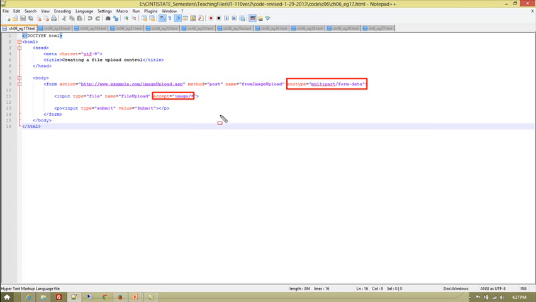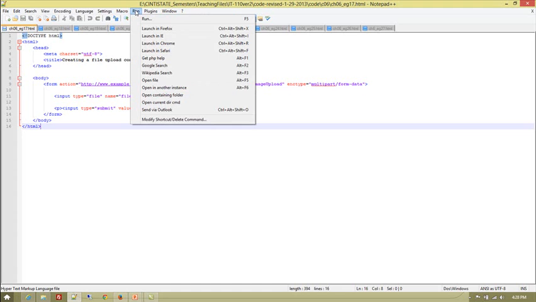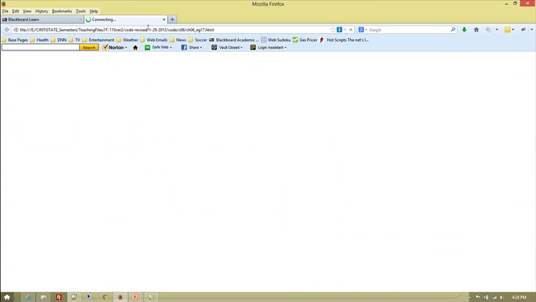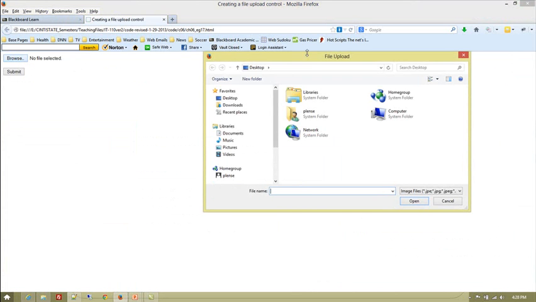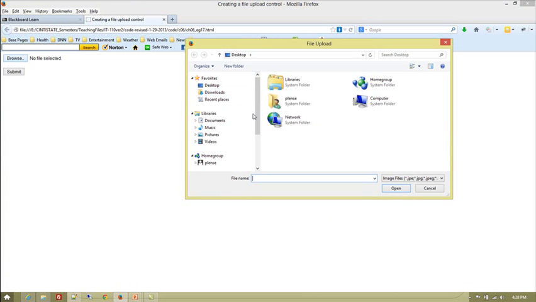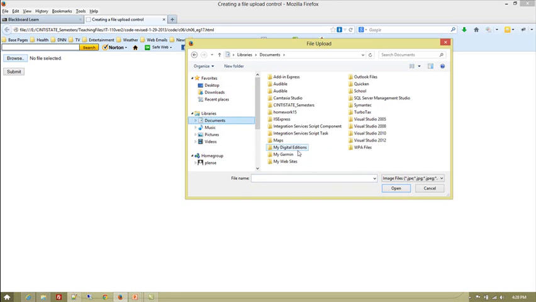Now the nice thing about this is that when you do display this, it automatically gives you a browse button, which automatically then opens up your file explorer on your computer. So you can then just go to search for whatever file it is that you want to put in there.